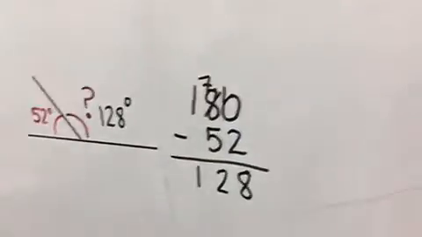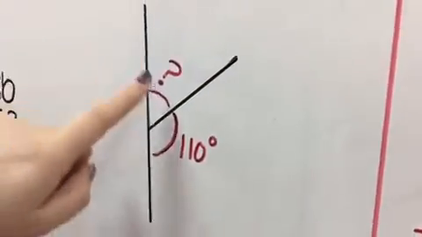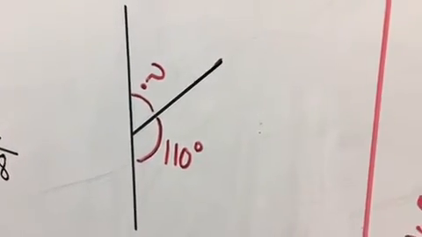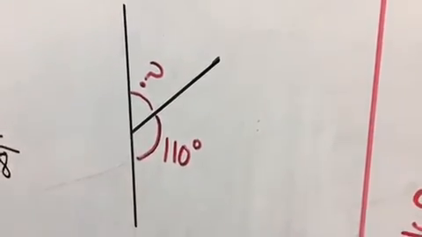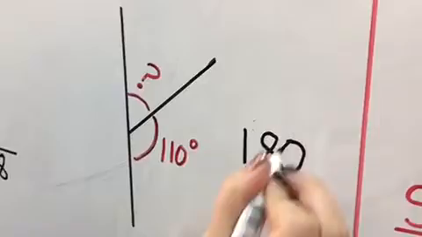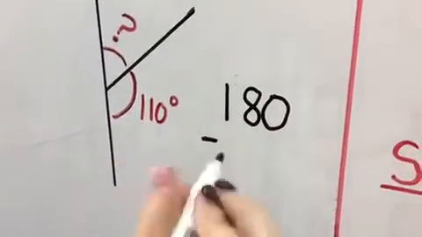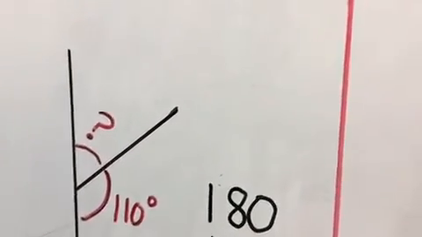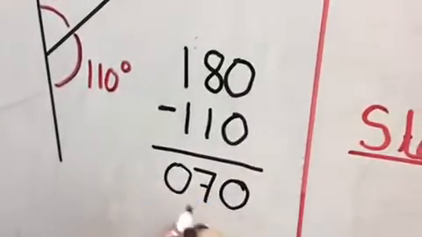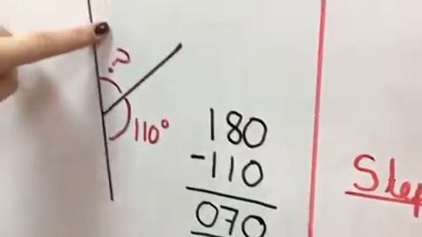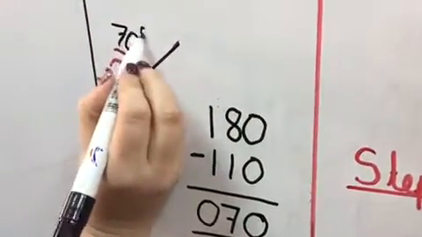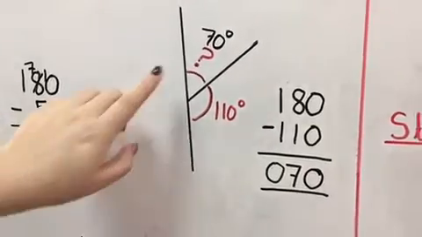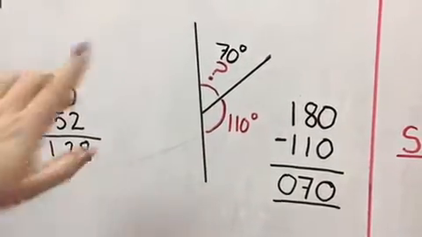Now we're just going to show you that on a vertical line. It is exactly the same. My angles, A and B, 1 and 2, are going to add together to make 180 degrees. Now I've been given 110 degrees, so I'm going to take 180, I'm going to minus 110, and that will give me the value of this angle here. So I'm going to use the column method again. My answer is 70, so this missing angle must be 70 degrees. Now as you can see, just to double check, I know that 70 add 110 equals 180, so both my angles are correct because they make 180.